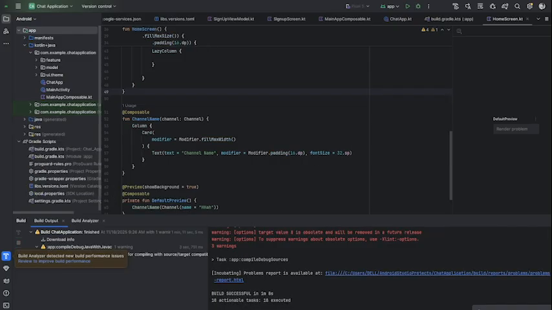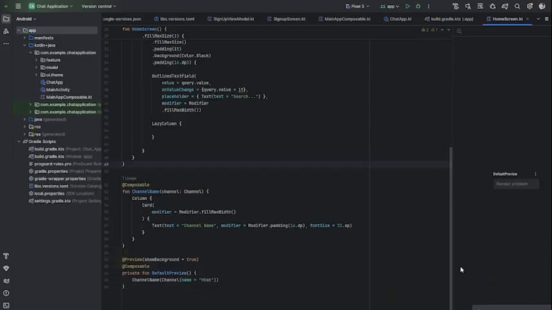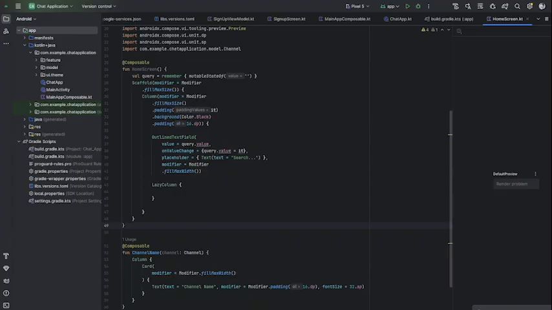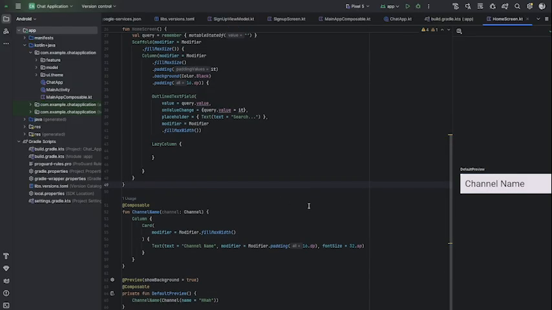So the Gradle build is finished. Now we expect this to show again. Okay, now as you can see, the channel name is showing.